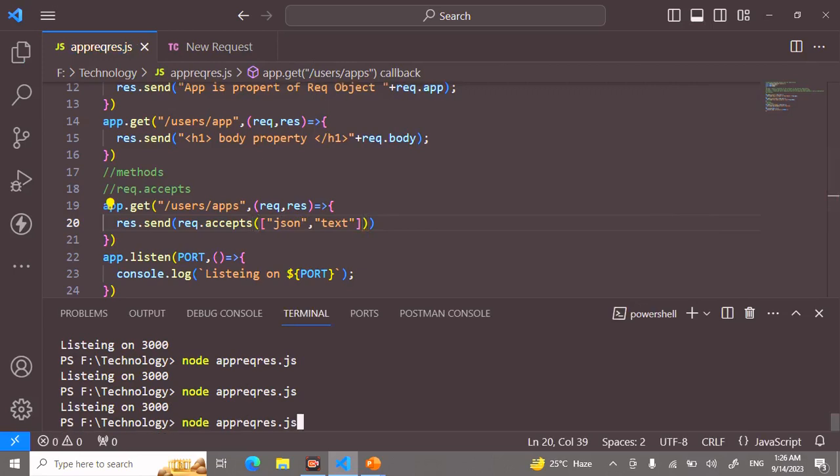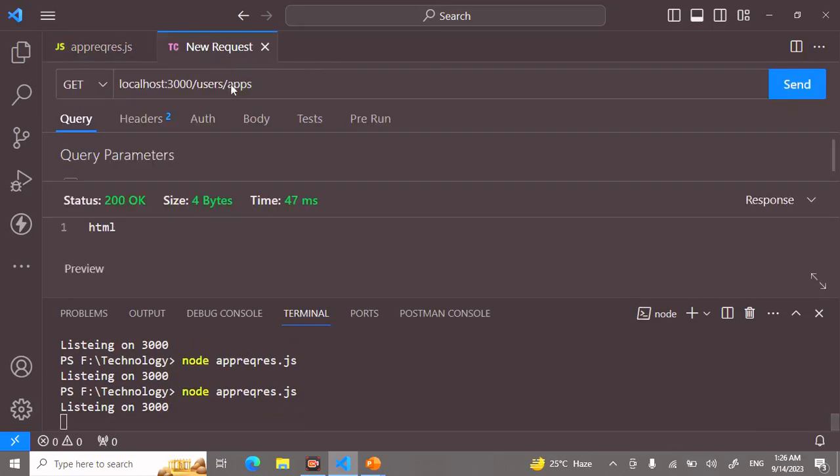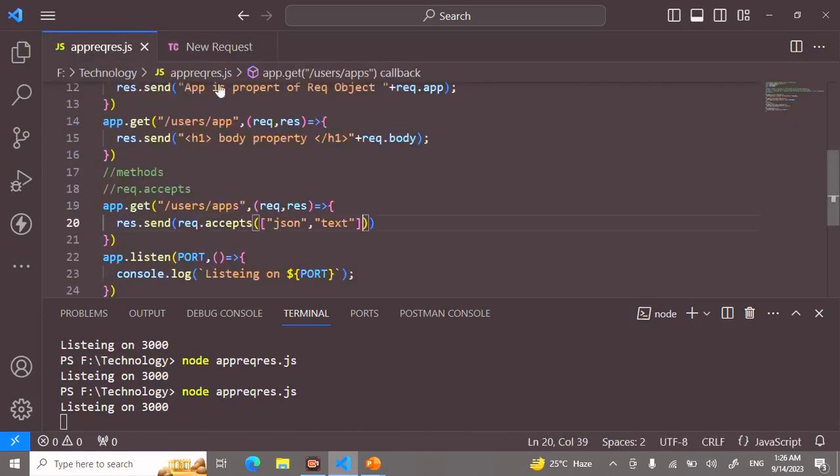Save it, run again. Yes, it is taking the first one. You can include several options here: application JSON, image PNG, HTML, whatever is in the first position will be returned. This is one of the methods.